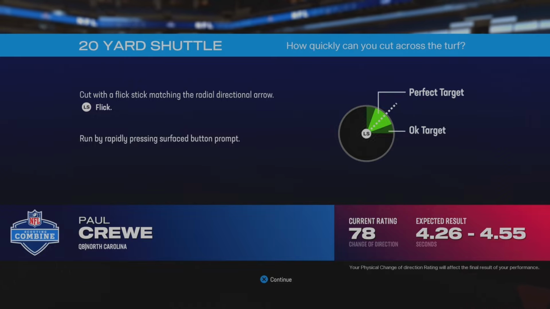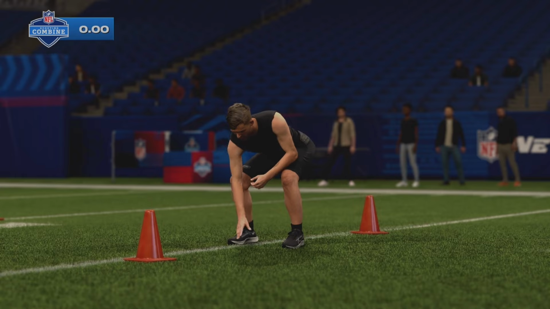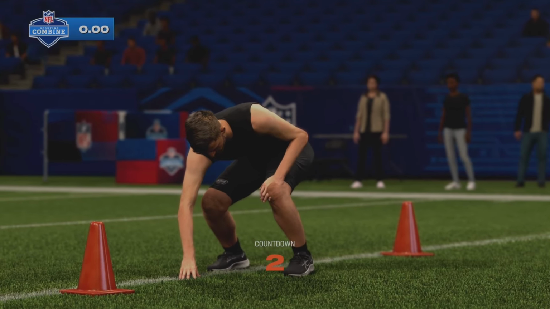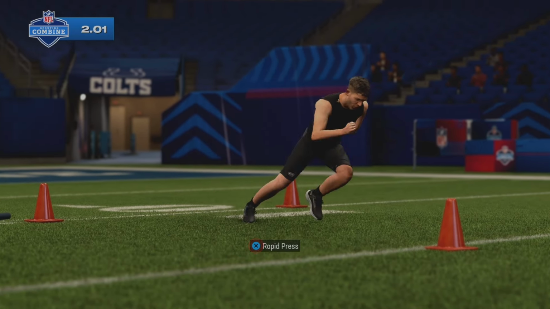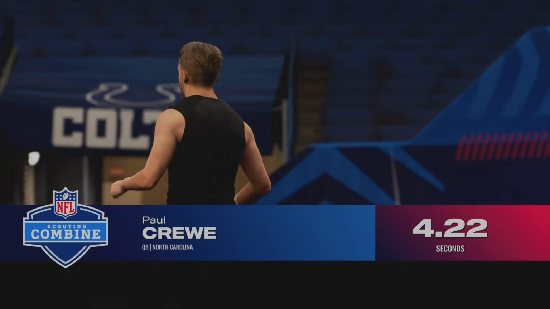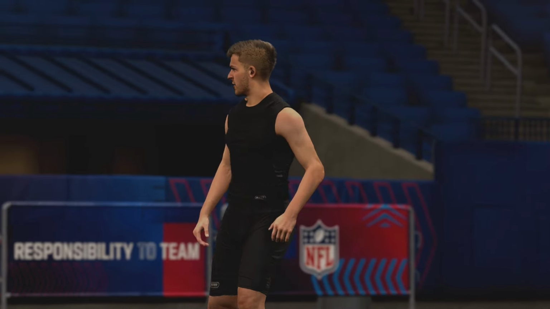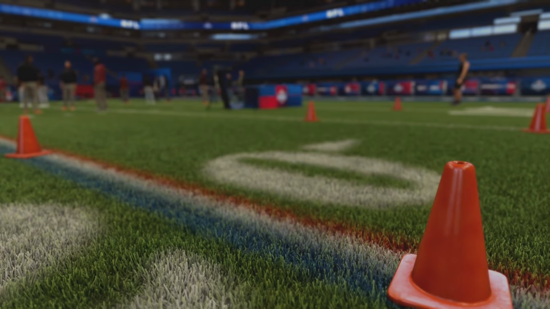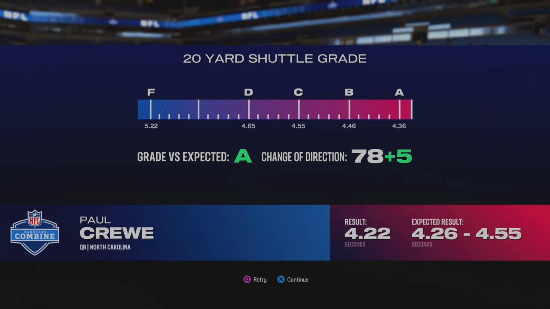Run by rapidly pressing. So, okay, I remember doing this. I remember doing this one last year as well. So let's get it. Got the regular Nike Zooms here. 4.22. Okay, I don't know if that's going to be the best. Oh, just under the best. Just beating out Michael Pratt. We will take that. 4.26, 4.55 was our expected.